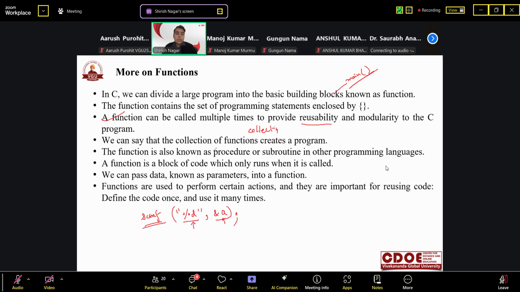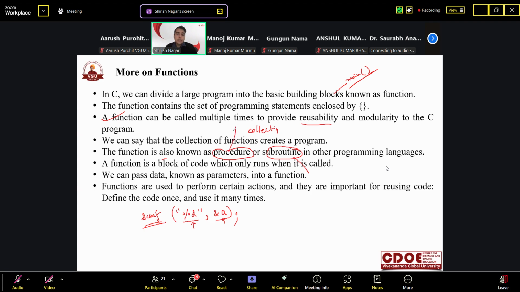Okay. So in different languages, in different books, in different references, documents, we call a function a procedure. We can call them subroutines. In case of system programs, we prefer to call functions subroutines. In some other languages, we call a function a procedure.